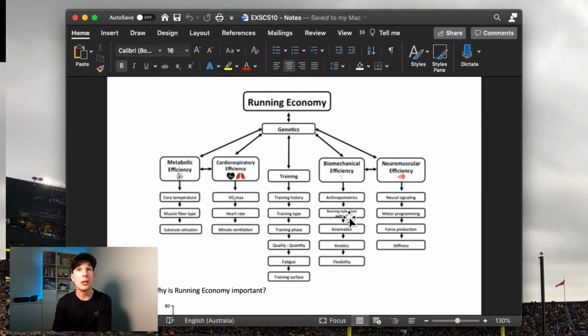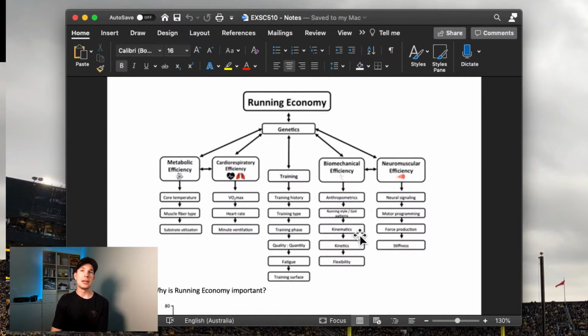Their running style, as I mentioned before, technique plays a big role. I've talked about previously on the channel, making sure your technique is nice and smooth, everything is connected, everything is moving in the right way, and we're looking at the right components. We're not just trying to lift the knee up because we want a higher knee drive. It's, well, is that pattern happening because we're not thinking about getting our knee up, or is it happening because our arms are doing something funny that's causing a compensation? Perfect link that we can make there.